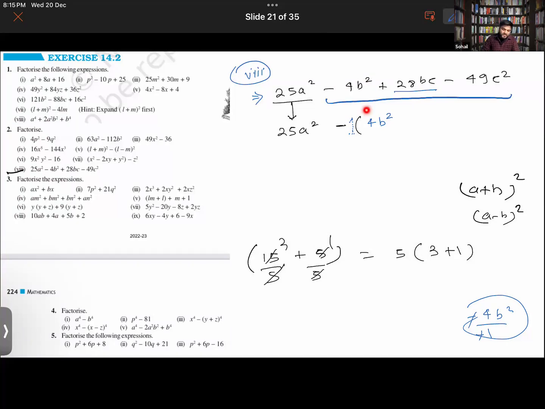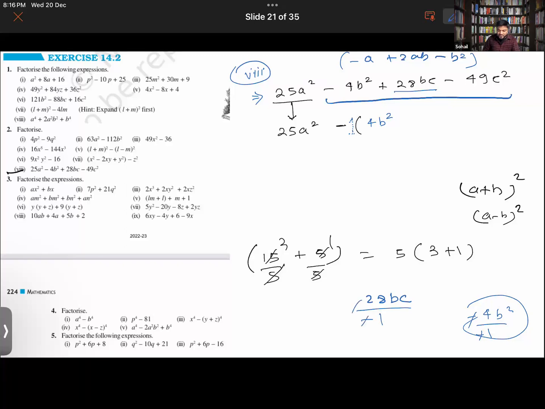Right now we are discussing about changing its sign, because a and b, they are not in negatives. Have you seen any such identity like minus a plus 2ab minus b square? So thereby we will be taking minus 1 common in these 3 terms. While I'm taking common, each term will be divided by minus 1. So 28bc will also be divided by minus 1.